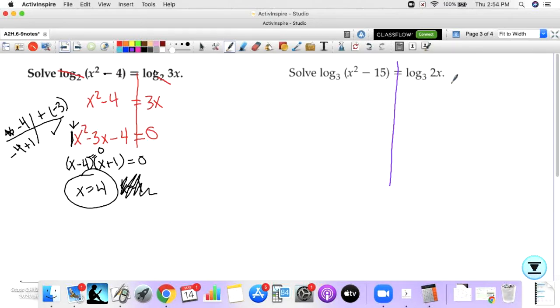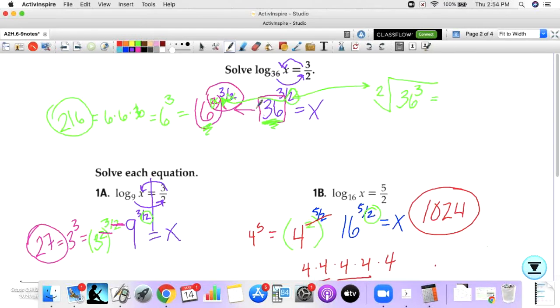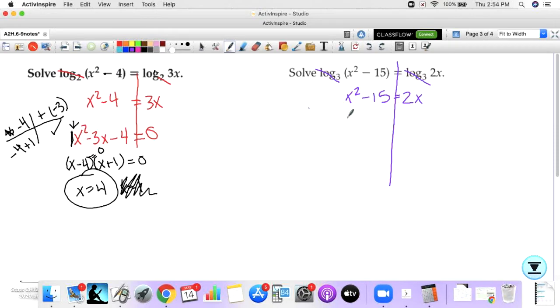So I'm going to look. It is log equals log, which is great, which means I can use my property of equality and cancel out my two logs with the same bases. And I'm just left with x squared minus 15 equals 2x. I love when this happens. I feel like it's so much easier than if it's log equals a constant, right? Then I don't have to rewrite it. I just cancel it out and then I'm ready to solve. I'm going to minus 2x to each side and write it in standard form, highest to lowest power.